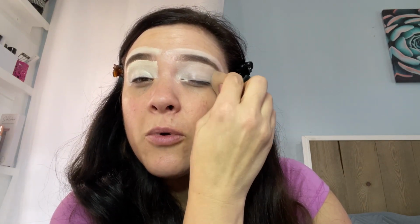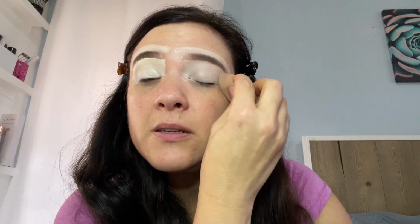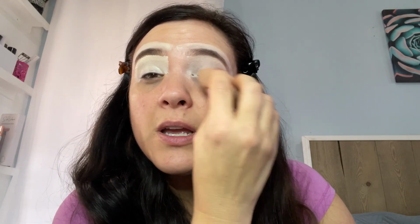So I don't know how much I will continue to buy it. If I just absolutely love it, I guess I will. But since I know I've got some good cheaper ones I can use, I will probably tend to go with the cheaper ones. But we'll see. It is really blending out nicely and it's super duper full coverage. So I can see the appeal of this concealer. I really can. Hopefully we can pull off a look, even though this is so light on me.